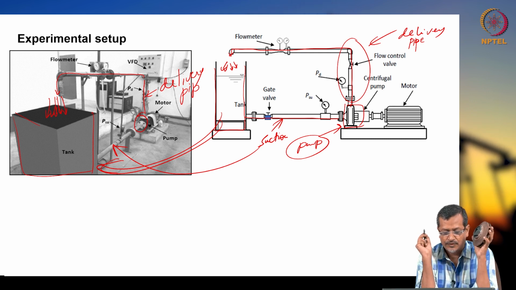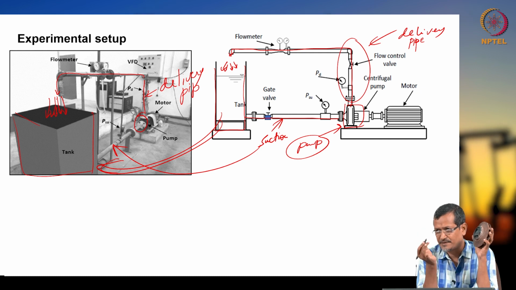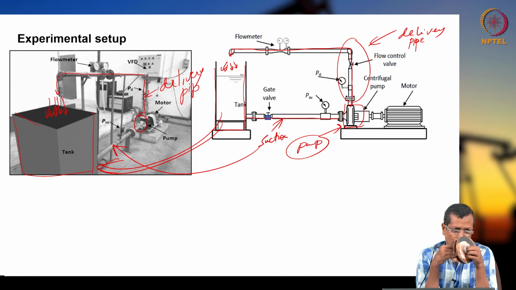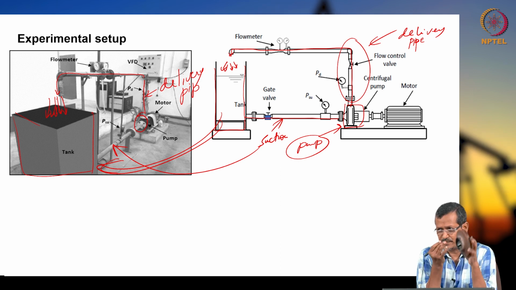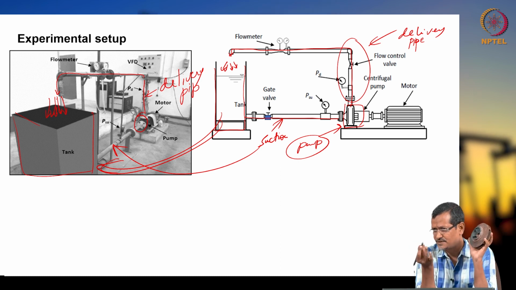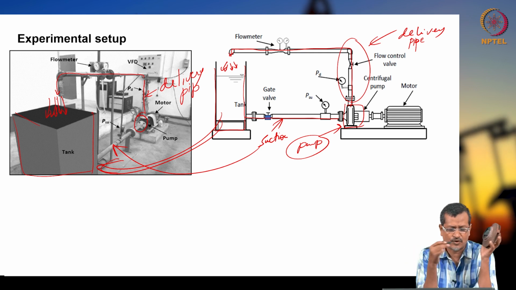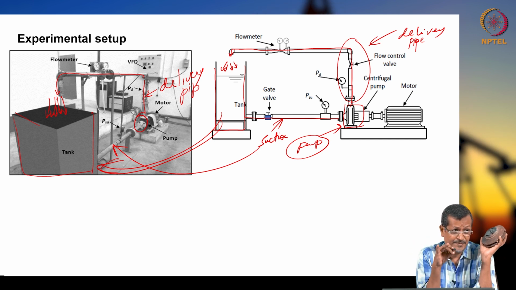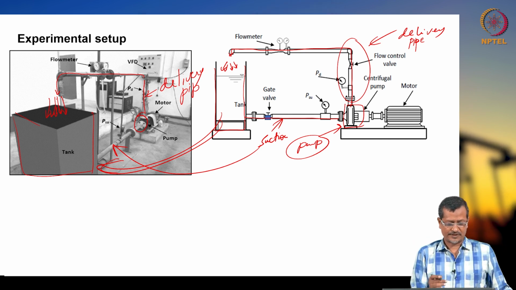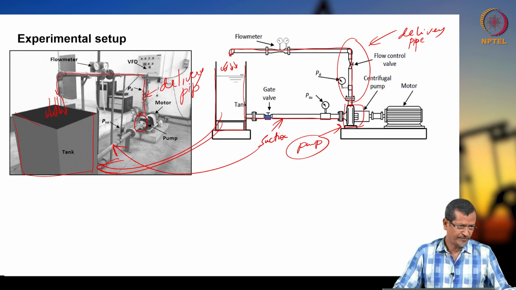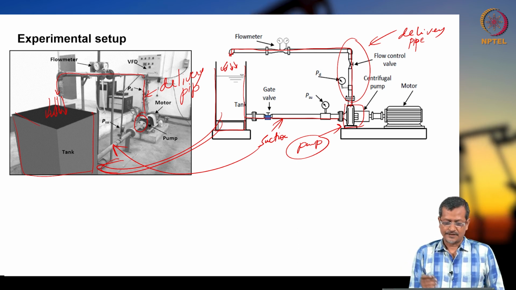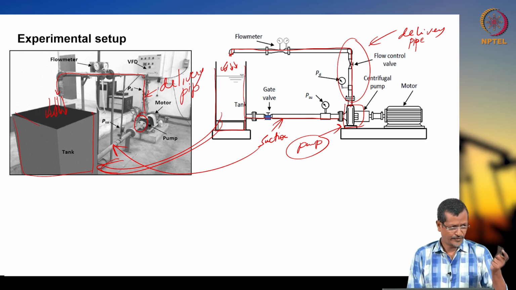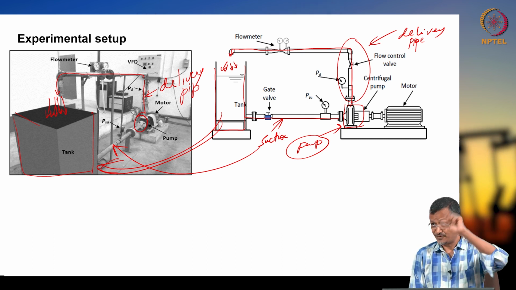Whenever you are going for an experiment, it should have a certain purpose. Our purpose was to redesign the whole impeller system. What will be the best impeller or best design for a certain fluid application? Let's say you have high viscosity, you have slurry, so what will be the best impeller design? When you are doing an experiment, you need some data. You need to compare the original impeller with the modified one. When you are comparing, you need to know how much flow rate you are getting and how much head or pressure you are developing.